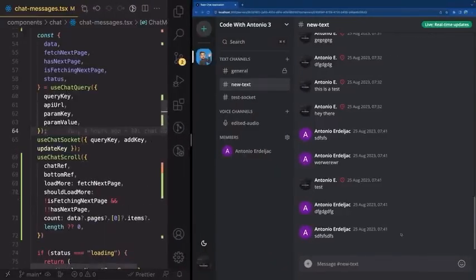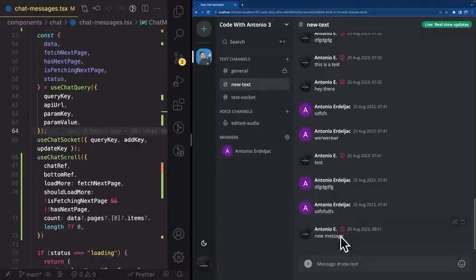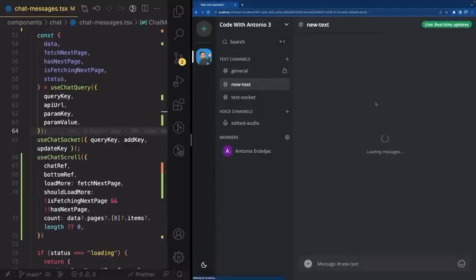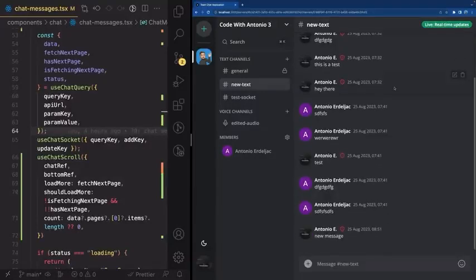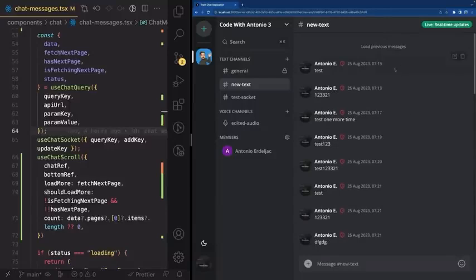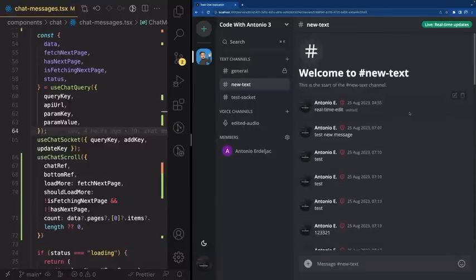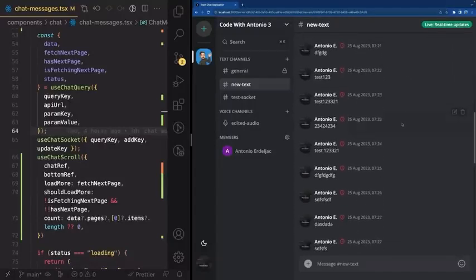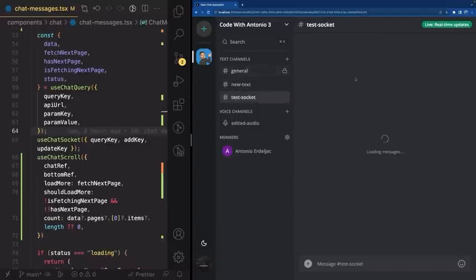Okay, now let's try. I'm going to try and say new message, and I should automatically get scrolled down. There we go. You can see how my screen automatically scrolled down. And now I'm going to refresh here, and I'm going to try to load messages manually by scrolling up. So if I scroll up, there we go, it's loading. If I scroll a bit down and load more, it's loading newer. And I can do that all the way to the top. Perfect. So depending on whether the user can manually scroll, we are going to trigger the auto scroll.